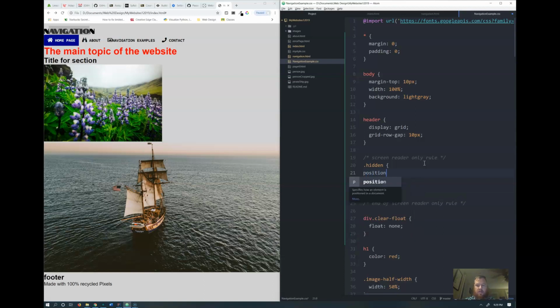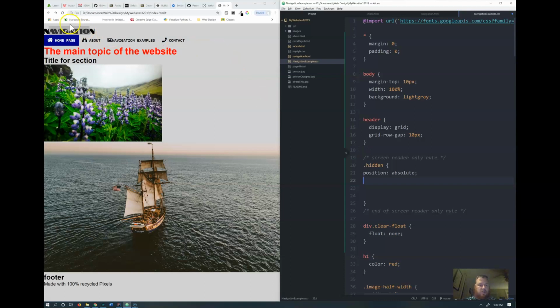So we build the class, and now we need a couple things. The first thing I need to do is choose the position. Position is already relative to everything that's displayed in the order that it appears in your HTML file. So what I'm going to change it to is absolute. Okay. And with absolute, you need to say the position that it's in.